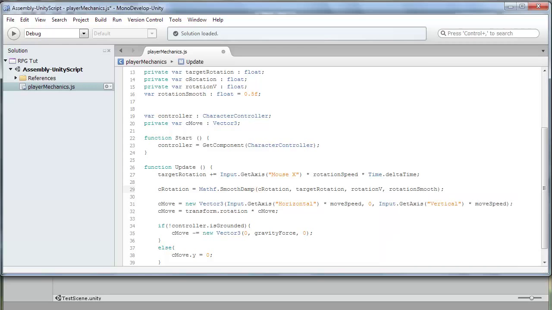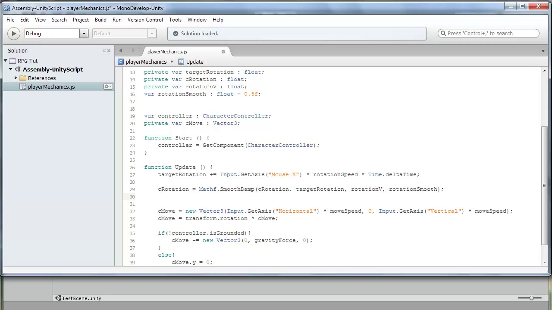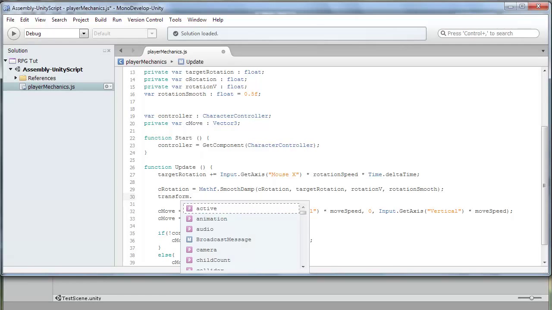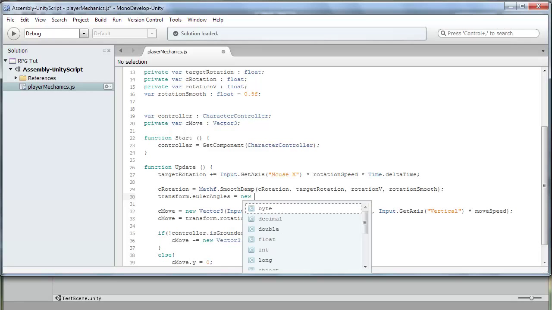Semicolon at the end, and then new line transform dot, now I don't know how this is actually pronounced. I heard it Euler or angles, but basically it's eulerAngles, capital A. I usually call them Euler angles, and that's equal to new Vector3.